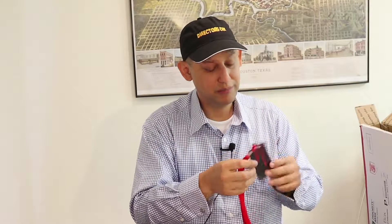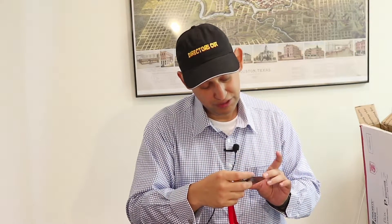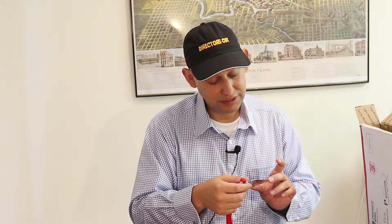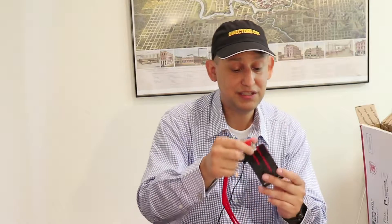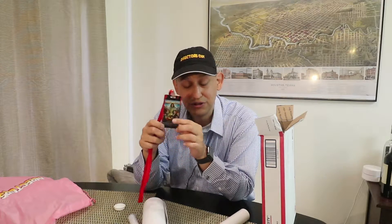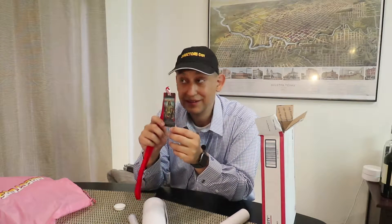That was everything that was in the bag, which includes the premiere pass. That's cool. This is from the first time the movie premiered at the Chinese Theater in Los Angeles on May 11th, 2018. And it also has the pass for the poster again — this premiere pass. That's interesting.